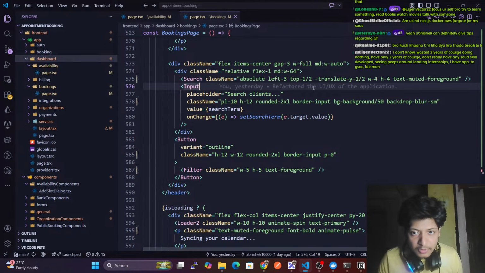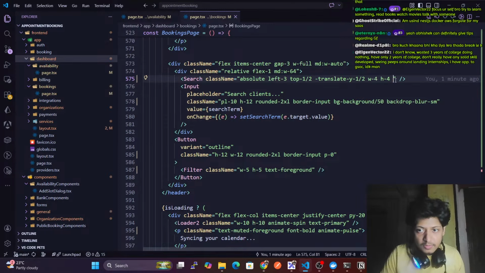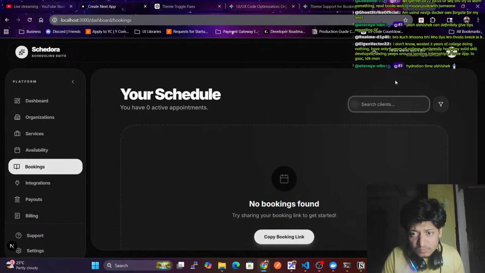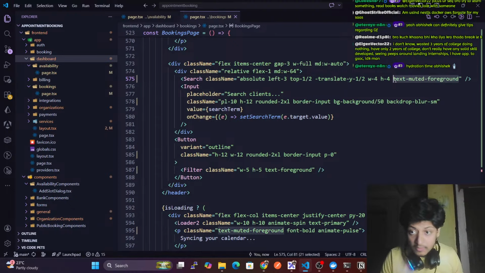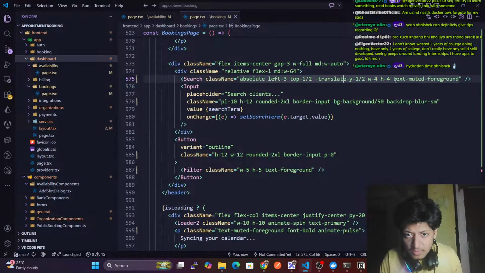We have this input search. What if I remove this? Why is it like that?